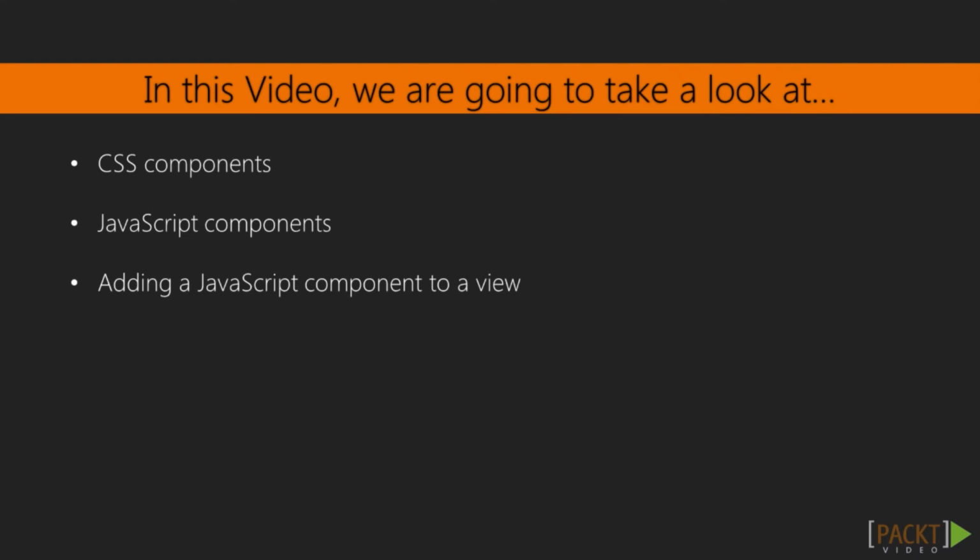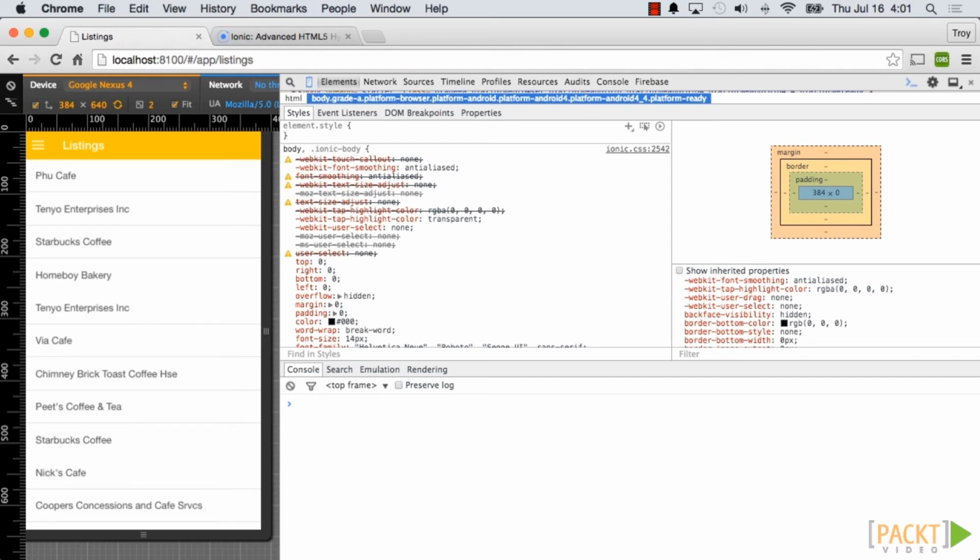In this video, we'll look at CSS and JavaScript components. Ionic has two basic types of components, CSS and JavaScript. CSS components don't need any user code in order to function. In most cases, you simply add the HTML tag to your page, set its attributes, and let the magic happen. JavaScript components require you to write some code, usually in the controller, for the magic to happen. The best place to learn about both types of components is ionicframework.com. Let's go there and see some components firsthand.